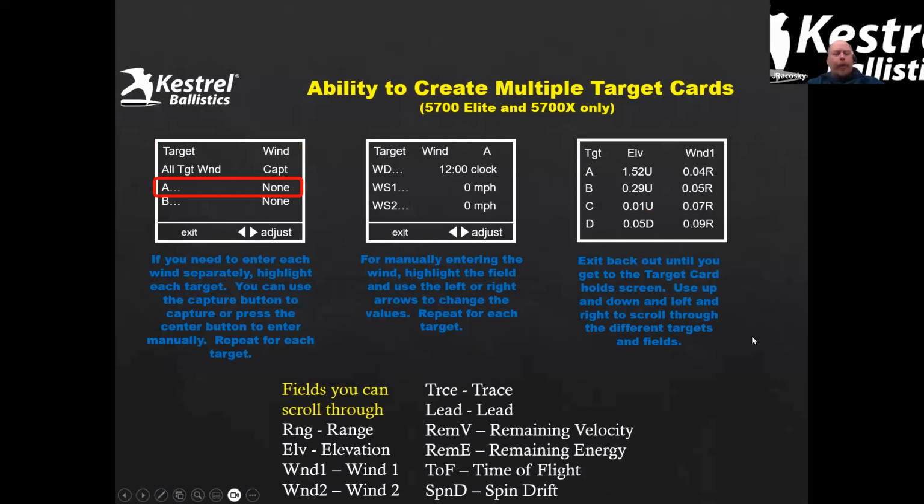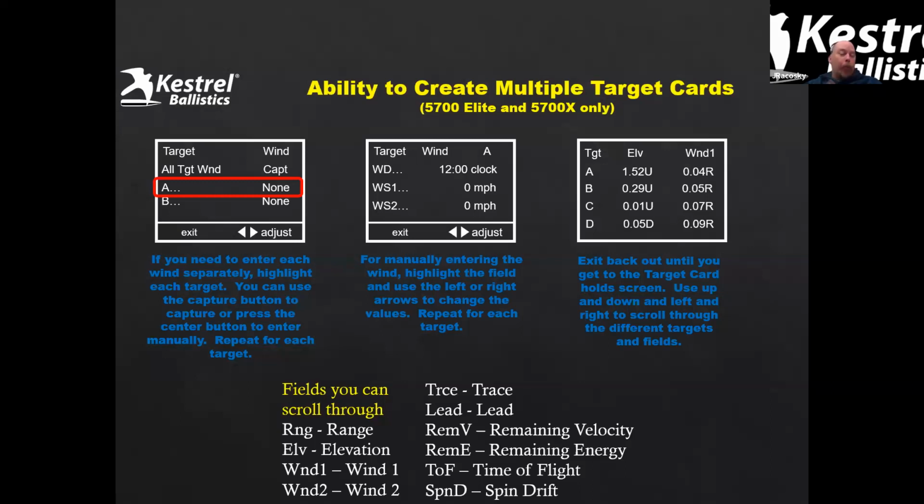So then now if you want to do a capture for all different targets, not doing them all at once, we would go through the same steps that we talked about with the range, with the direction of fire, I should say. So yeah, we could highlight A, we could use the red button pointing the prevailing wind, red button to start, red button to stop, and then highlight B, red button to start, red button to stop. And then you could always also just hit the center button instead of doing a capture and just going in and setting your wind direction, your wind speed 1 and wind speed 2 manually for each target.